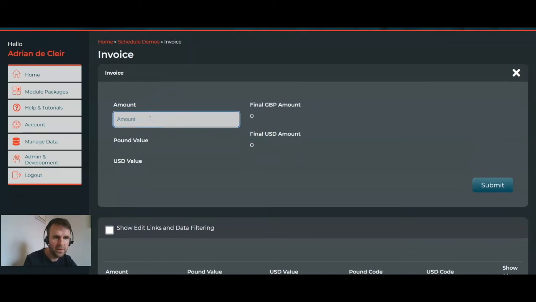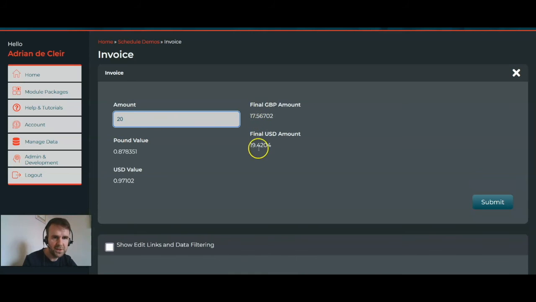So now if I put in 20, hit return, we have our conversion here. 30, hit return. And we can trigger the rules using buttons or whatever we want, but in this case I'm just hitting return. It's the easiest way to do it.